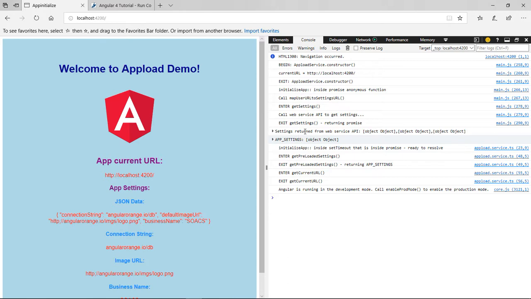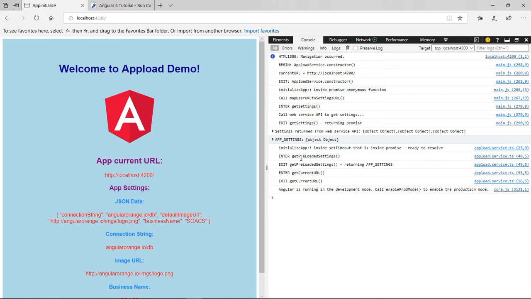Okay, so this one was returned from the web service API, and then I took those values and put it in the app settings object. And then here, notice this, Initialize App inside SetTimeout that is inside the promise, ready to resolve. Now this asynchronous value comes 3 seconds later that the SetTimeout happened, and it might seem a little bit confusing, but the point is that it happens before my app starts running.